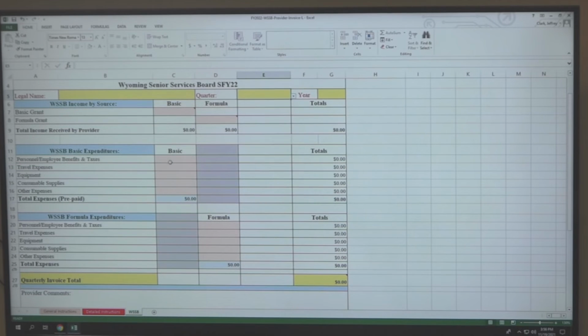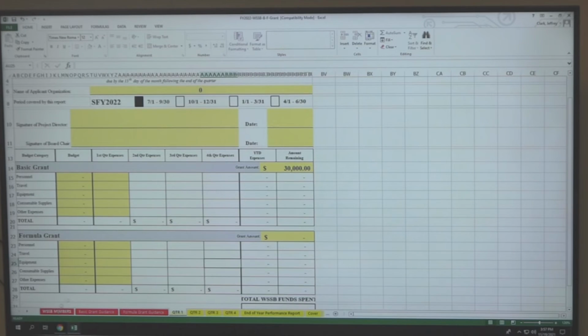From there, we have the section broken out for expenditures for your organization, which you can detail each quarter: how much of the basic award you've spent in each of the 5 categories, as well as how much of the formula funds you've utilized from each of the 5 categories in that program period. These totals that go in this box should reflect the same totals that you've entered in the categories in the previous spreadsheet.